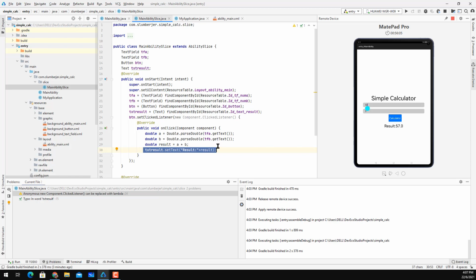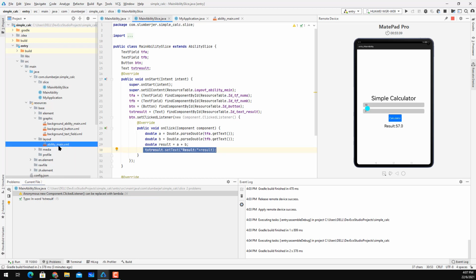So just a very simple layout design, and also logic. More or less the same as Android Studio, Java, but there are a few twists here and there that you might need to look around for, or try to understand.